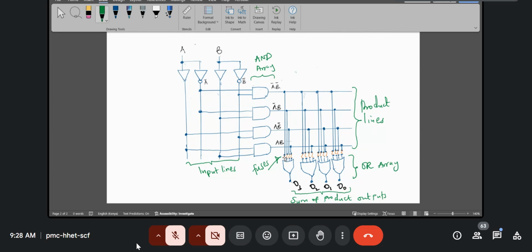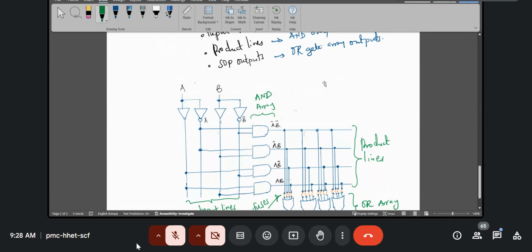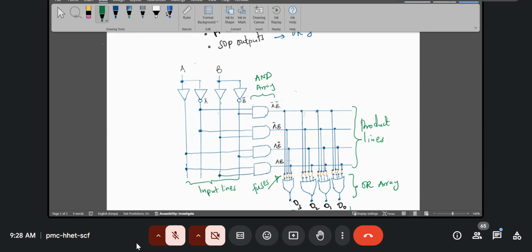So for example, if we want our output O1 to give us A exclusive or B, we want our output O1 to give us this combination.